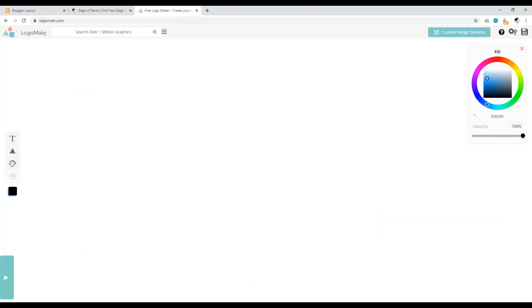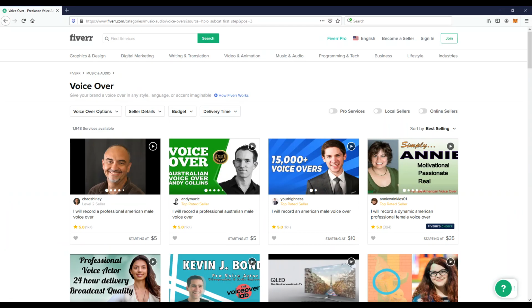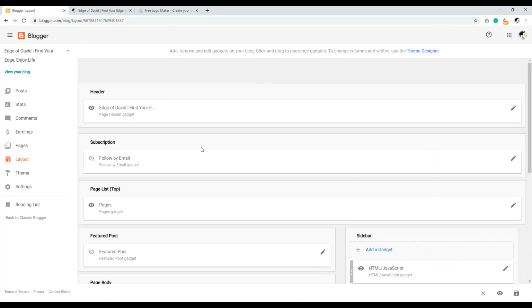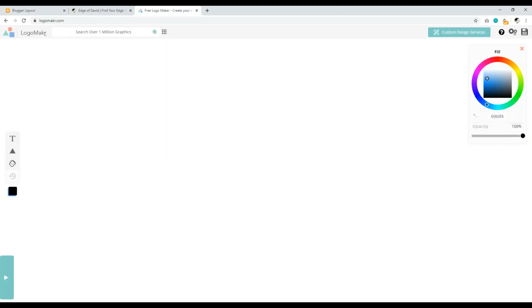Now, how do you make a logo? Your basic options are to go to something like Fiverr. With Fiverr, you can find a logo designer to make you a nice, easy to use logo. But again, I would first figure out what size fits appropriately for whatever Blogger theme you're using, because you don't want to waste any Fiverr seller's time. They make the logo and give it back to you, and it doesn't fit your site, and then you're frustrated. Figure out the size that fits for your specific theme and template first. Or you can just use something like Logo Maker.